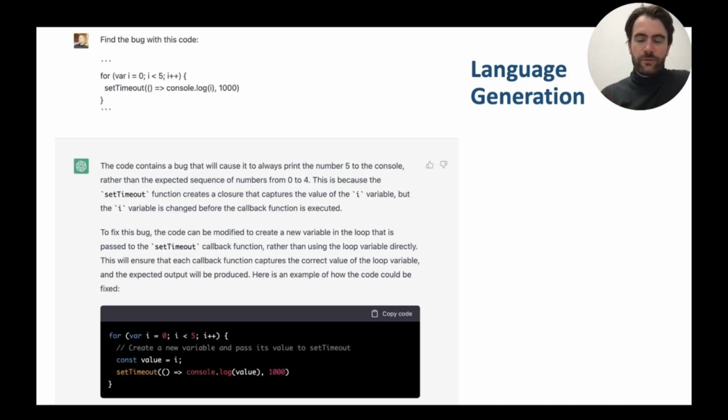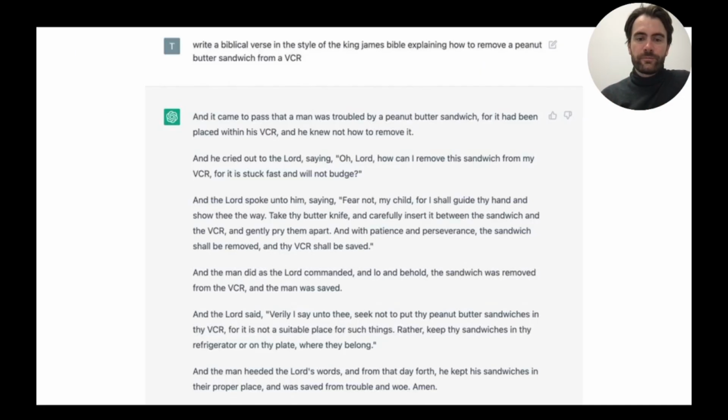Very, very impressive functions. This is another, perhaps more frivolous and amusing, example that I found on the internet. Here, the user is asking to write a biblical verse in the style of the King James Bible, explaining how to remove a peanut butter sandwich from a VCR.